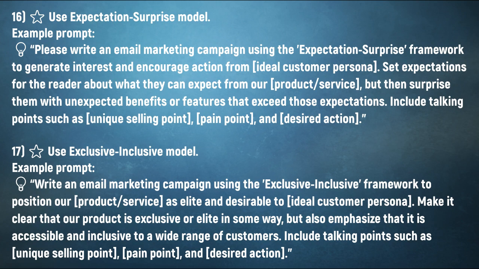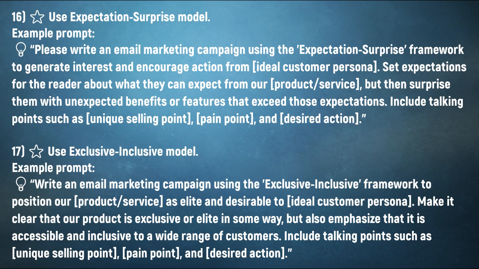16. Use expectation surprise model. Example prompt: Please write an email marketing campaign using the expectation surprise framework to generate interest and encourage action from ideal customer persona. Set expectations for the reader about what they can expect from our product, service, but then surprise them with unexpected benefits or features that exceed those expectations. Include talking points such as unique selling point, pain point, and desired action.